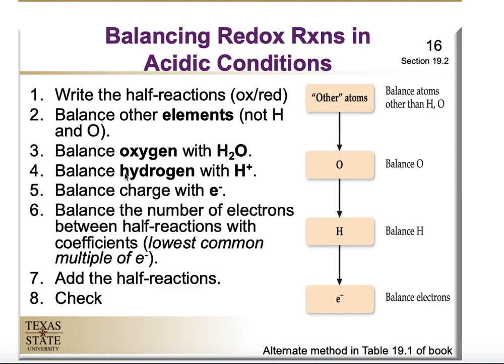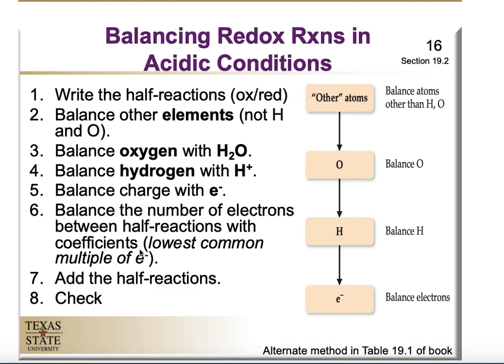In the next step, we're going to balance hydrogens. For each hydrogen that you need, you add H pluses. H pluses account for the fact that we're balancing under acidic conditions. After that, we look at the charges on each side of the equation and balance the charges by adding electrons. Finally, we look at the two half reactions, which have already gone through steps 2 to 5, and balance the number of electrons between them, meaning we need the same number of electrons in both reactions. We do that by applying a coefficient multiplier.